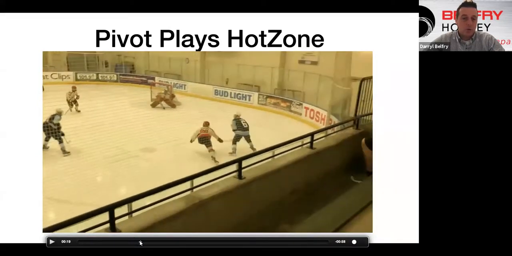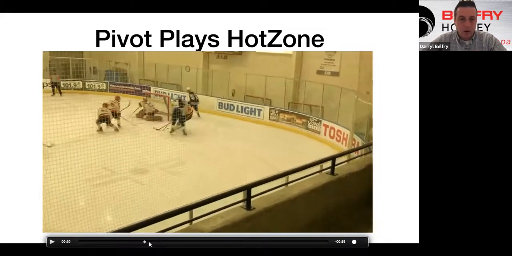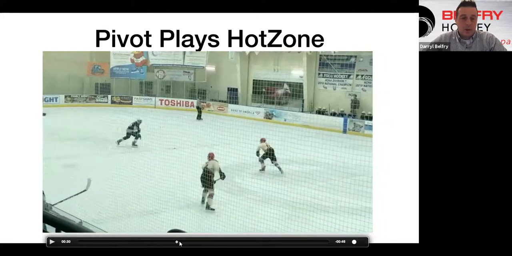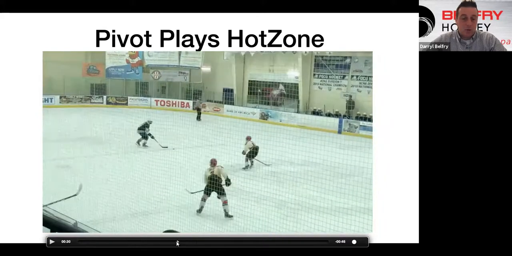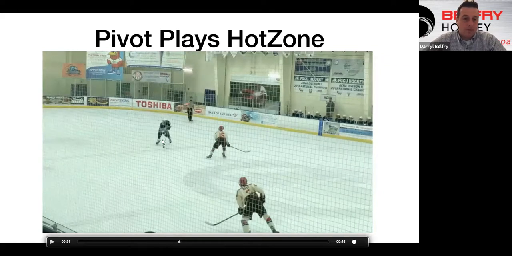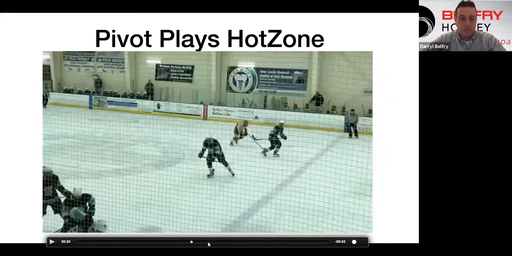This one is a little better. The only problem is both feet weight is pretty evenly distributed. I don't love that. I want to be on one foot or the other all the time. This is another one in deception. So this one's really good, actually. You'll see he gets his weight on one foot right here, and he's going to transfer his weight inside the pivot to the other foot. So that one was a good one.